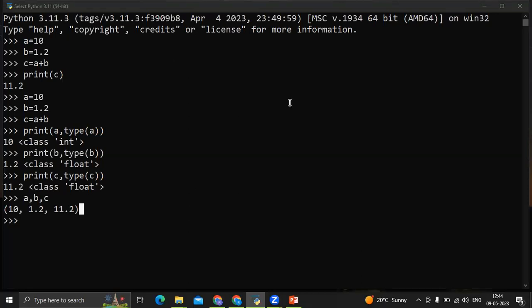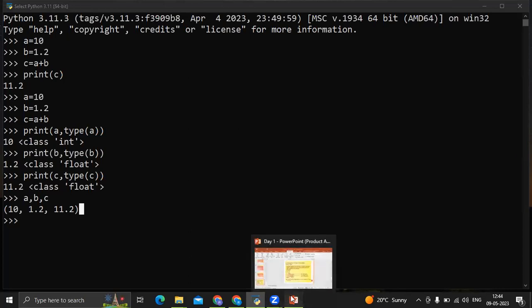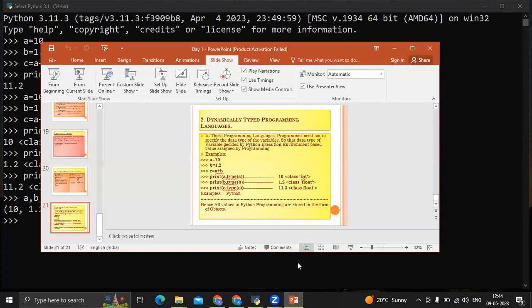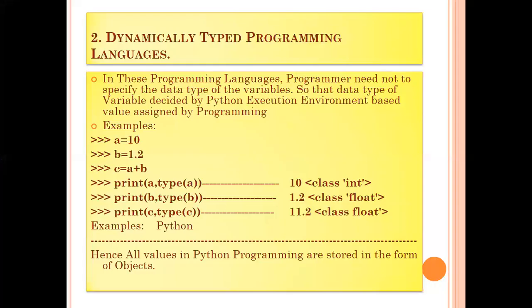Aishwarya. Okay, Aishwarya, tell me. Please unmute. Sorry? Repeat one more time, ma'am. What do you want me to repeat here? Static and dynamic, ma'am. Okay, let me show you this slide first. See, what is dynamically typed?